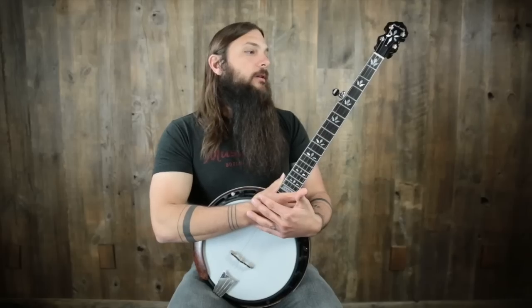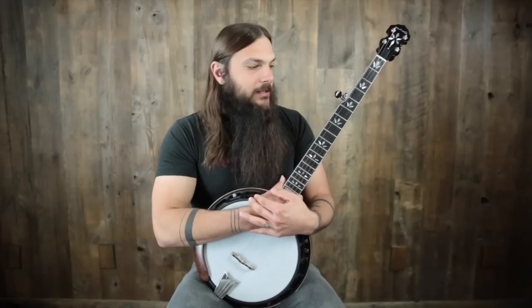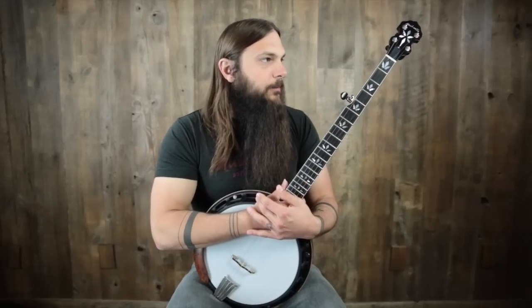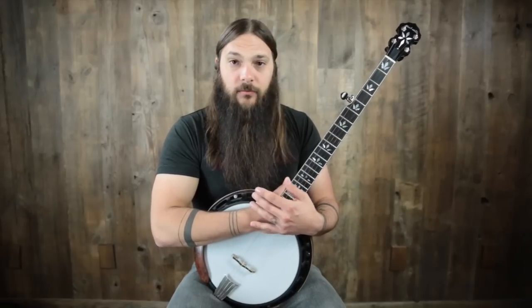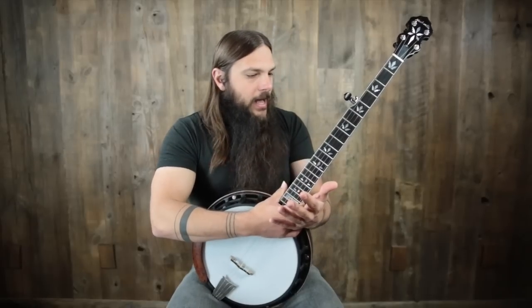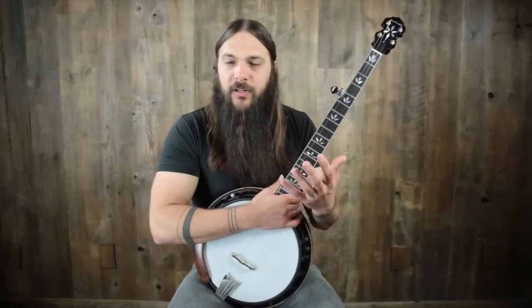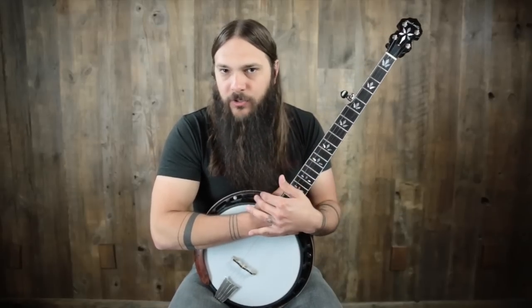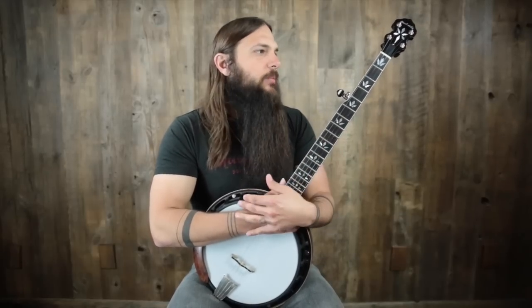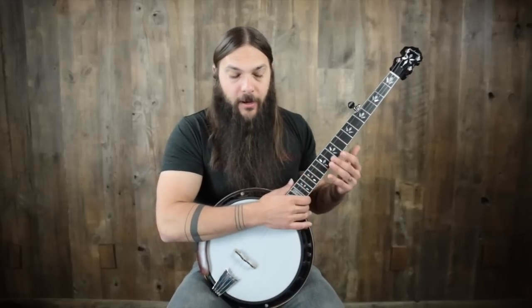On to the Nechville Classic Deluxe Bluegrass banjo. This particular banjo is just ridiculously cool. It has the tone and the punch and the crispness that we want from a bluegrass banjo and the looks of tradition, but once you get on the inside of this banjo, it is very far from traditional. Let me give you the rundown.